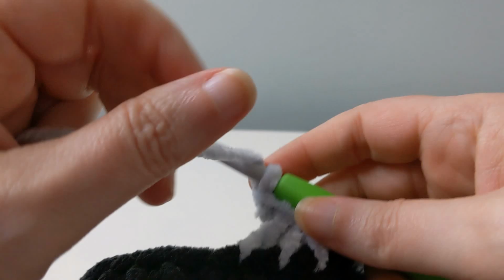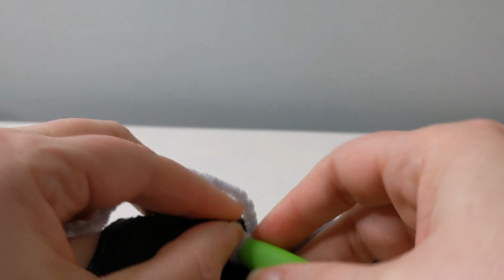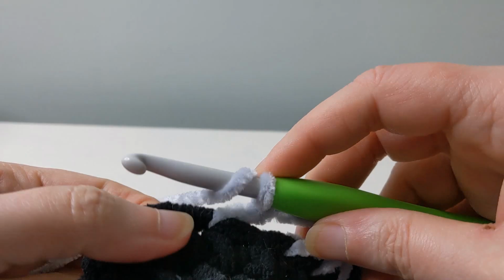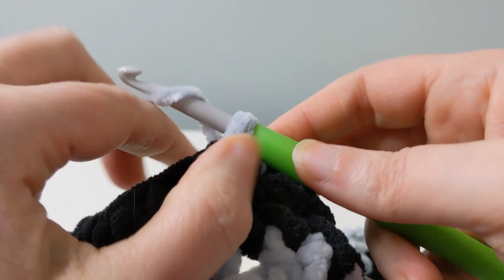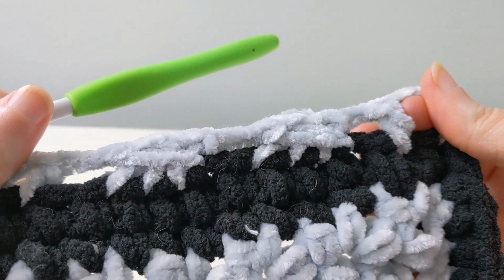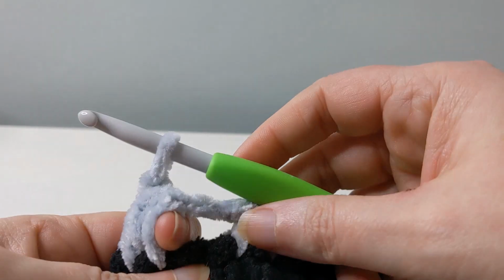And we will continue that pattern all the way to the corner. So there's that one. I'm going to skip. I'm going to go into the next 3 and do a double crochet so I can keep right on going. And remember, we did a 4 plus 2, and you have your 2 at the end. You have 2 double crochets that started it out at this end, and so you have your 4 that you're working on now. I've done my 3 double crochets.